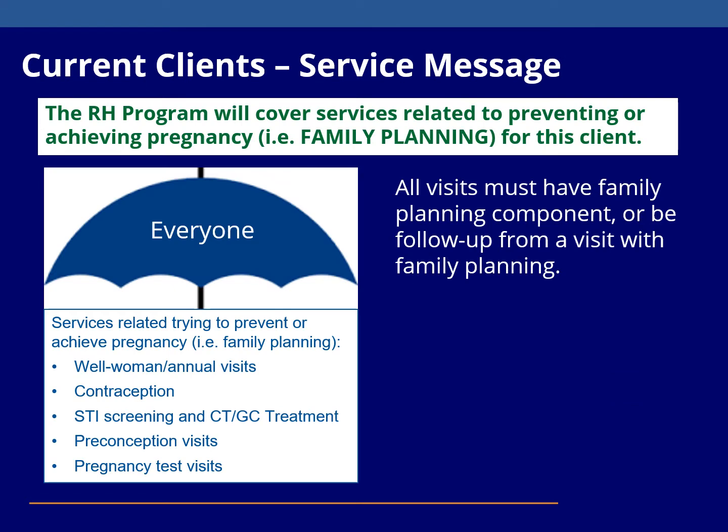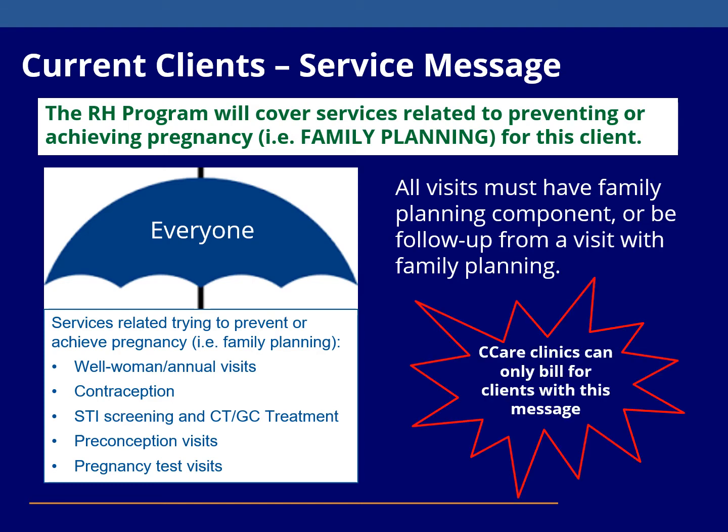If you see the message in green that reads, "The RH program will cover services related to preventing or achieving pregnancy," i.e. family planning for this client, it means we will reimburse for visits that either have a family planning component or are a follow-up from a visit with a family planning component. This is especially important for staff at CCare-only clinics because you may only bill for clients with this message.